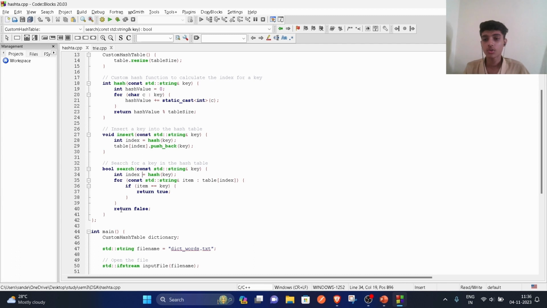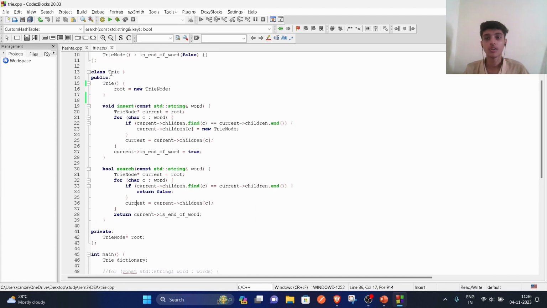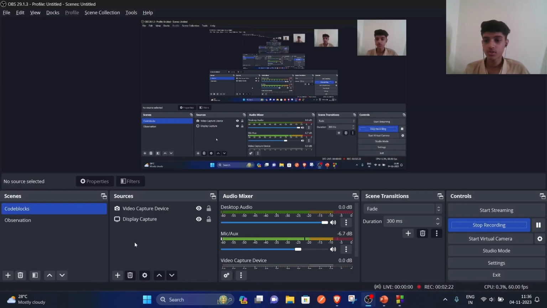But if there are no collisions, then the hash table will map a single word to a unique location, and in that case the time complexity can be constant. In case of trie, as it searches for common prefixes, we can entirely eliminate one path and simply search in the path where we find the prefixes, and it will significantly reduce the time to search the word. So now let's see the observation.